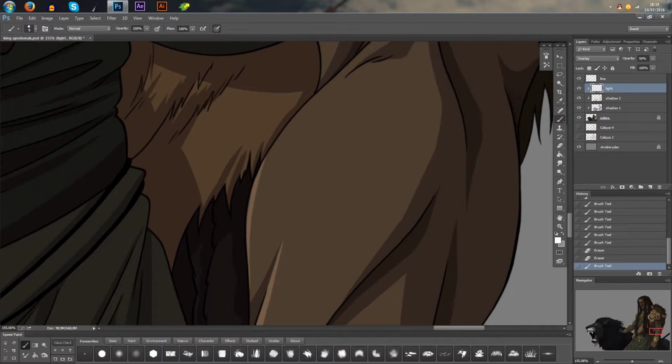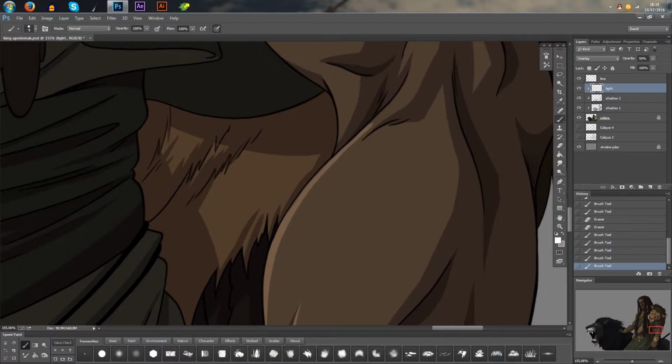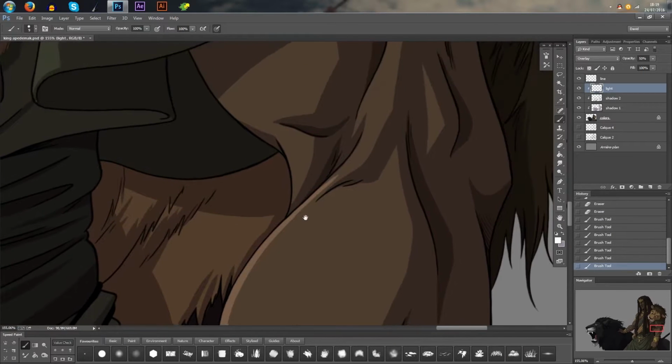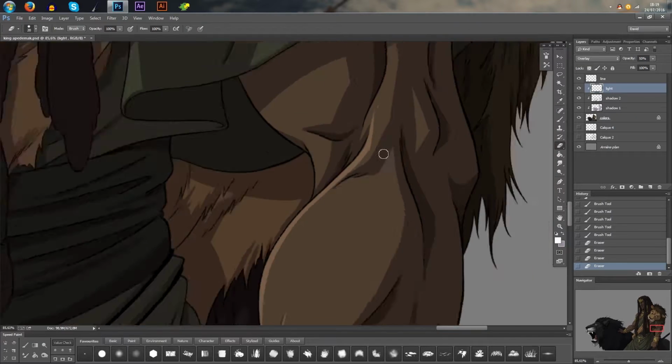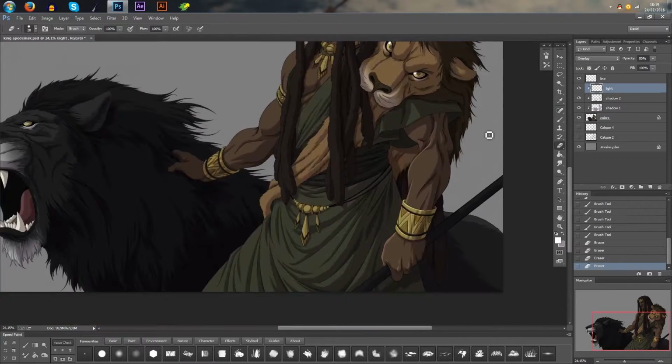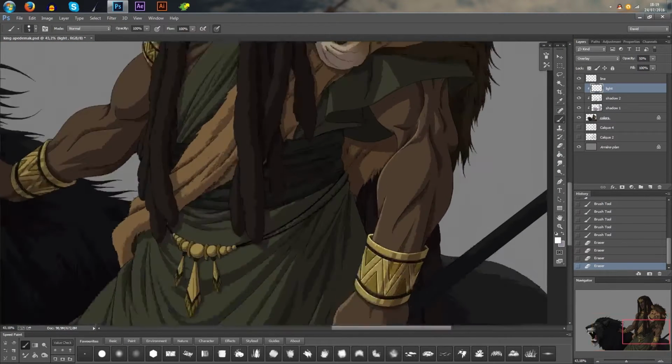It's not a problem. Because at the end of the picture, we will adjust the contrast and the values and a lot of stuff. This will help to make the picture look better. That's not bad, actually.